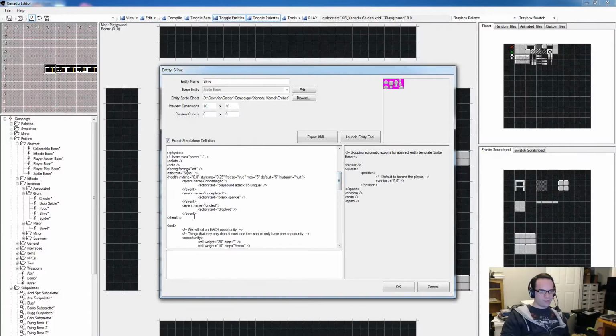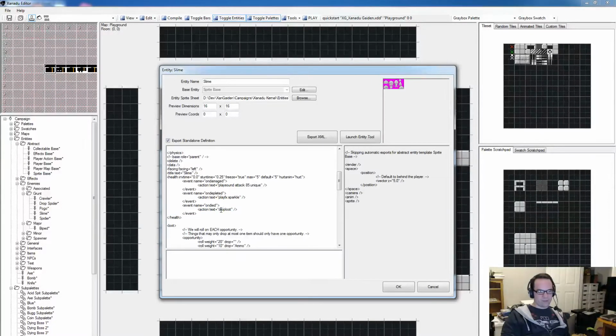The health component not only deals with specifying the actual health caps, it also handles things like being knocked back and being stunned when you get hit. Again, I have these events here where you can say, okay, anytime I take damage, play a sound. Anytime my health is depleted, play these sparkle effects, which is a little hit explosion thing that plays when you kill an enemy.